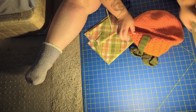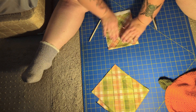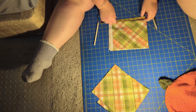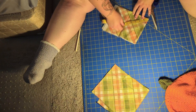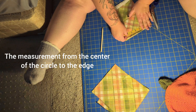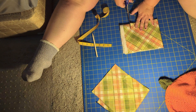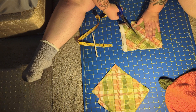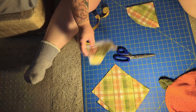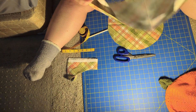Now I'm cutting the lining for the little pumpkin bag. The bottom is going to be a circle instead of a square. To do that, I fold the fabric into quarters — then from that center corner where you folded both sides, measure the radius of the circle out and mark it with a white pen. Then cut along that edge; you'll have a quarter circle that looks like a little pie slice, and once you unfold it, it'll be a nice circle.